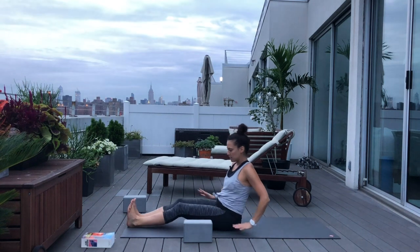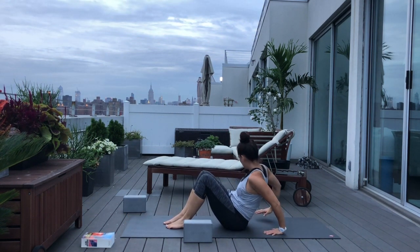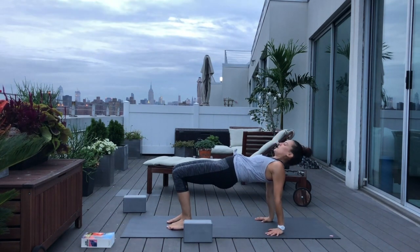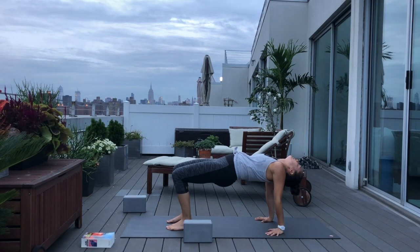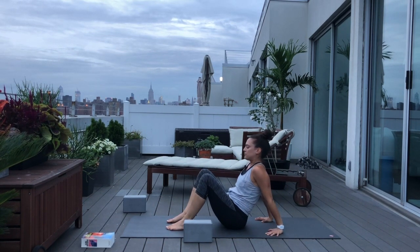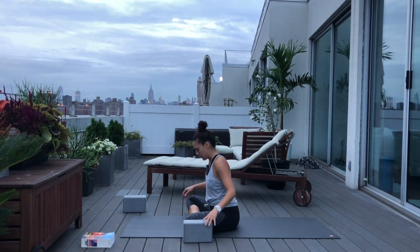Actually, first we're gonna bend both knees and bring the soles of the feet to the mat. Hands come back behind us, fingertips face forward. Breathe in, lift the hips up so that they're in line with the knees. Let the head fall back for one. Slowly lower the hips back down. And then we'll cross at the ankles here and find an easy pose.